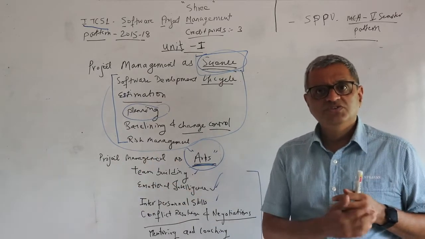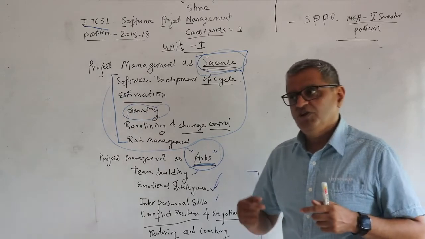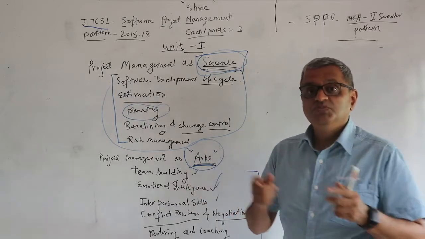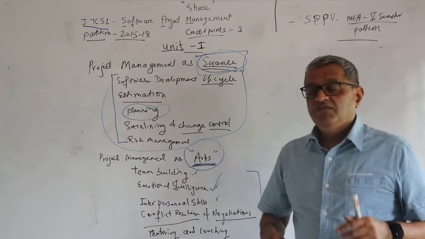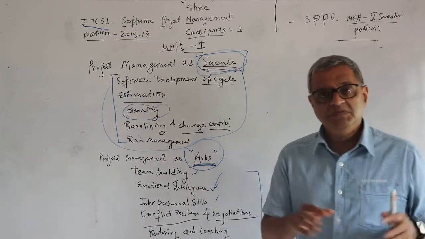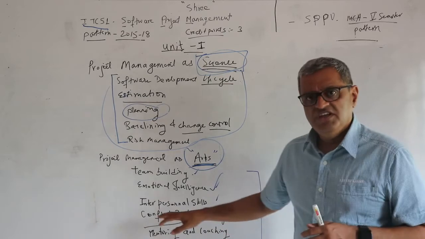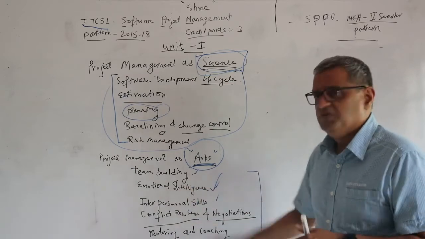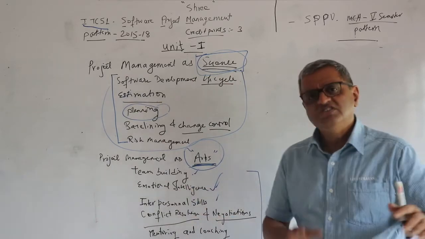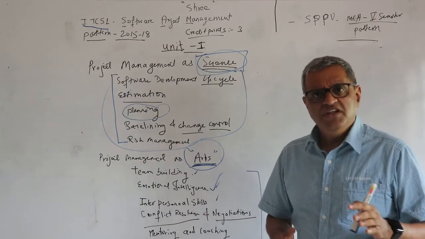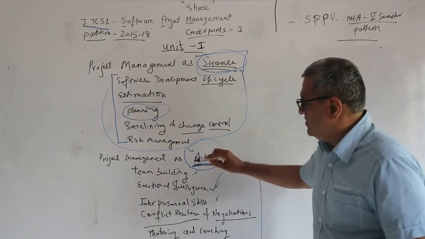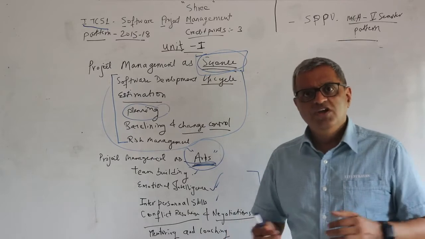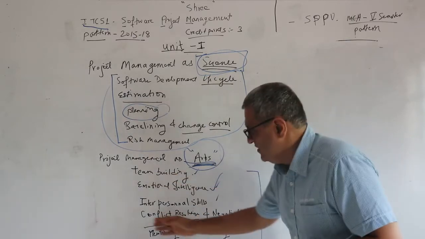You come across numerous occasions where you have to negotiate with the customer, with your internal management, with the management of your partners or vendors, and where you have to negotiate on costs, price, timeline. So conflict resolution and negotiation is one of the most important aspects. Again, if you really see team building, emotional intelligence, interpersonal skills, conflict resolution and negotiation, all are interconnected with each other. Okay, and they are very much part of the art. It all depends upon the individual who is playing that role of project manager to be very, very sound in this area.